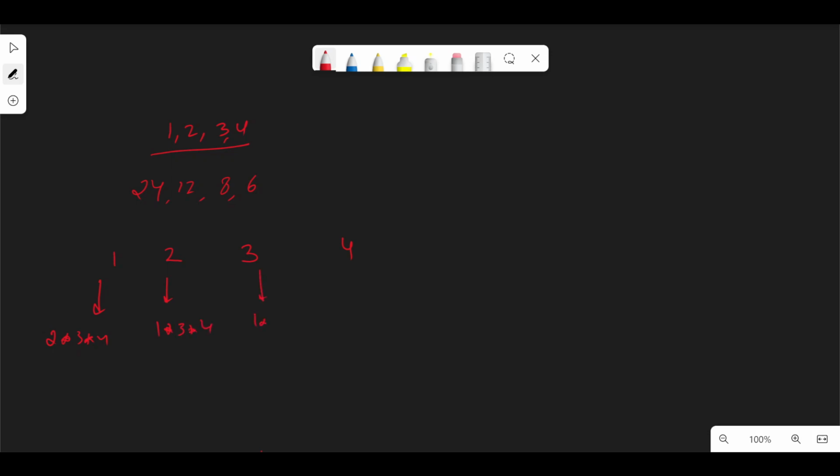This is 1 times 2 times 4, and this is 1, 2, 3. Now, let's sort of divide it. So what this is: 2, 3, 4. What this is: 1 and 3, 4. What this is: 1, 2, and 4. And what this is: 1, 2, 3.